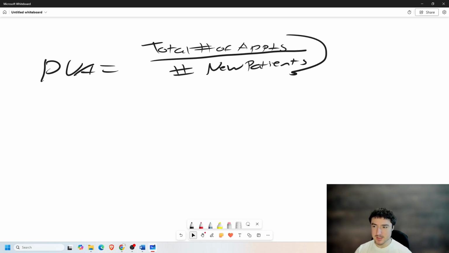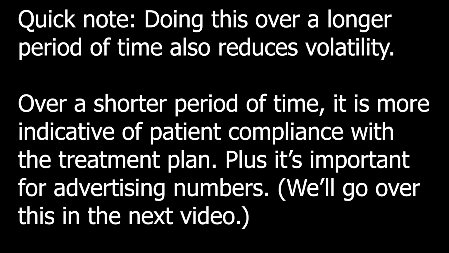So for example, it's unlikely that someone will come in once and then all their problems will be solved and they'll never get injured again, right? And so they'll probably come back to you at some point or another for something else. And so that's why usually over a longer period of time, this can give us an indication of how much your patients trust you and like you and are satisfied with the service because they're coming back for more.